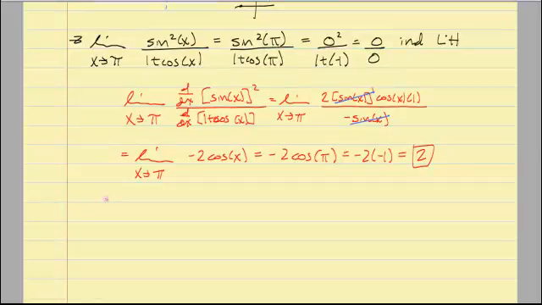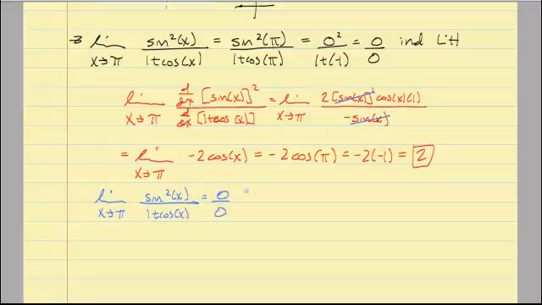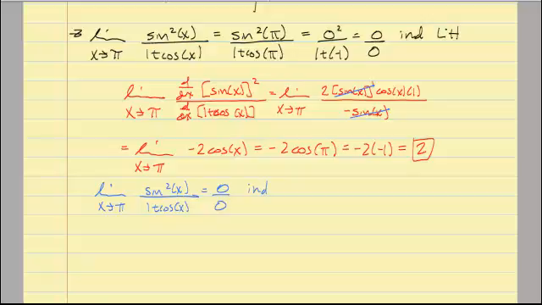So let's go ahead and look at the same limit algebraically. Limit as x approaches pi, sine squared of x over 1 plus cosine of x. In order to solve this one, we're going to use a trigonometric identity. When we plug pi in, we get 0 over 0, which is indeterminate. It's indeterminate L'Hopital's, but we're not going to use L'Hopital's rule, so I'll kind of skip that step. Let's look at the limit as x approaches pi. Now remember, this indeterminate means I need to do more work.